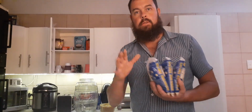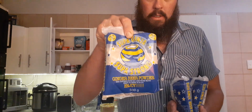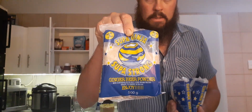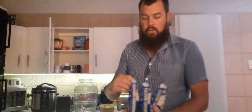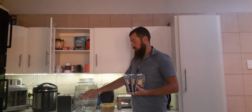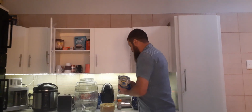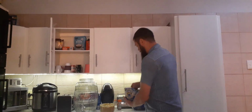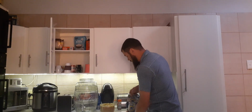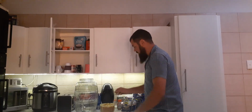How's it, guys? Okay, so we're doing a quick recipe for everyone that's just starting to brew their super ginger. I do 14 liters at a time. This container takes 14 liters. Lukewarm water to warm water. I use 3 packets of super ginger in a 14 liter container. So one packet makes 5 liters.